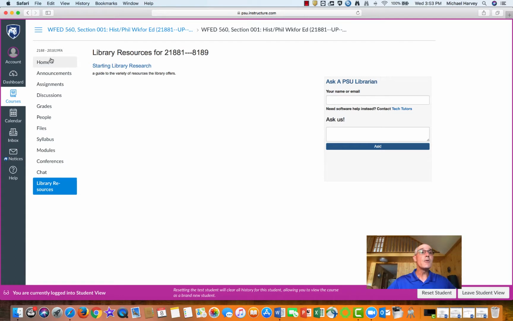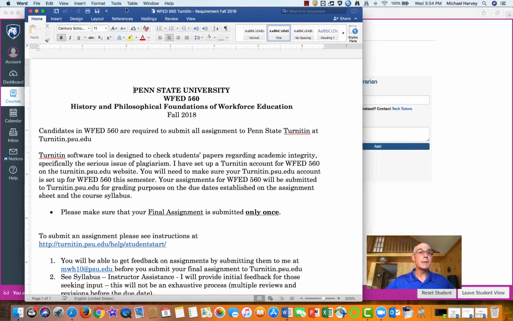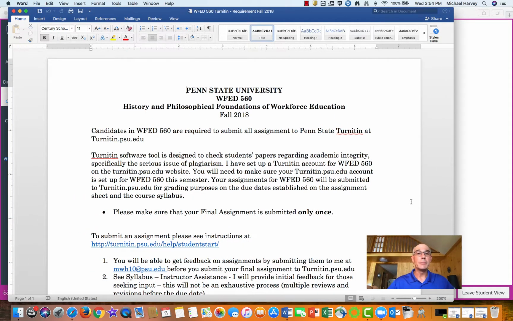So this is an overview of what the Canvas website looks like, and there will be many elements that will be populated as we move forward with the class, but this is where you can find information. Having said that, what I want to do is move forward and talk with you a little bit about Turnitin on the assignments. And I'm going to just open this a little bit so that folks can see this a little bit better. Make sure that we have this information available.